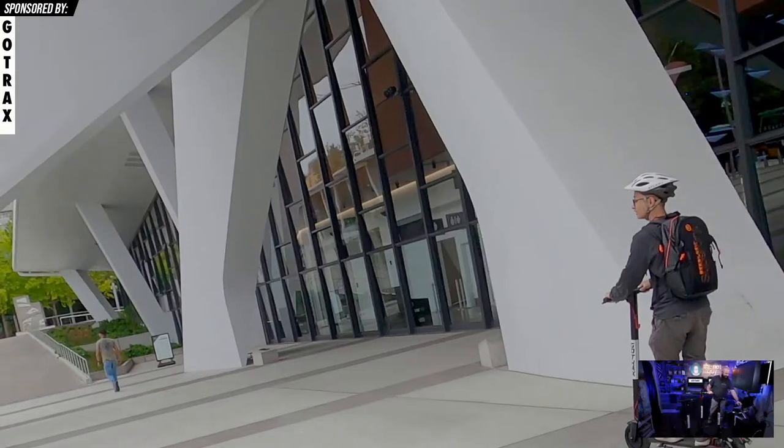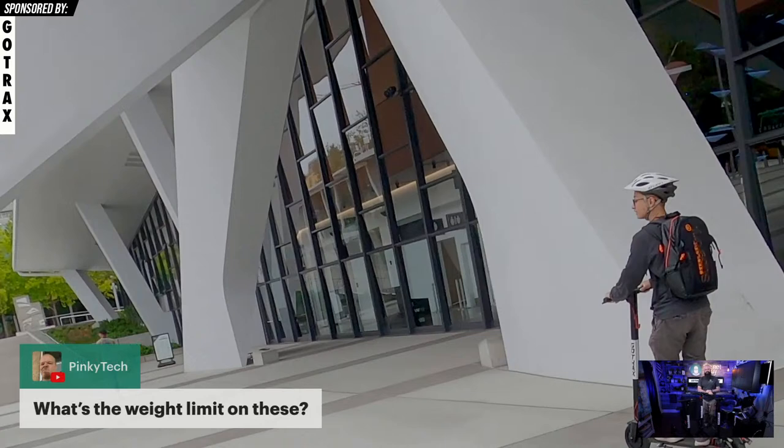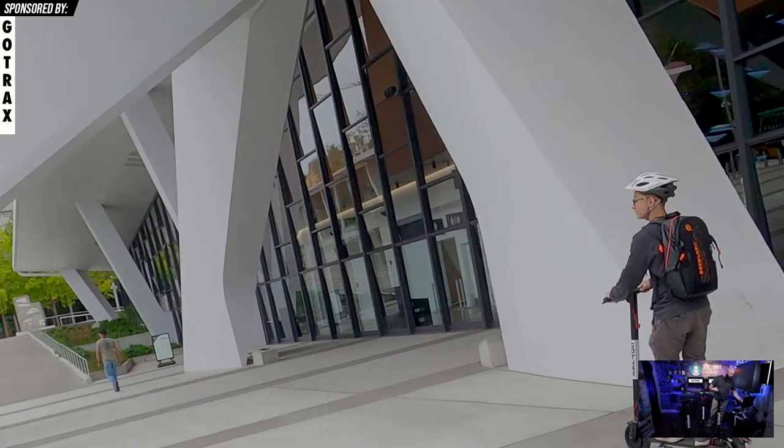Pinky Tech's asking a great question though. What's the weight limit on these? Well, the weight limit is 220 pounds. So that definitely was my pre-COVID weight. So we're going to leave it at that. If you want a tiny little bit more weight capacity, you can get the G Max. So their G Max, I believe, is 260. So it gives you a little tiny bit more. But great question from our friend Pinky Tech there. We're going to keep on rolling here.